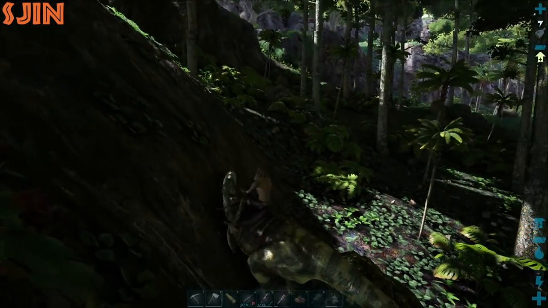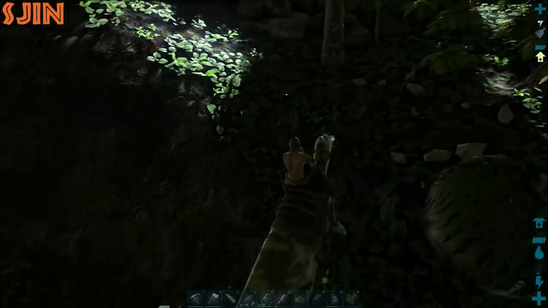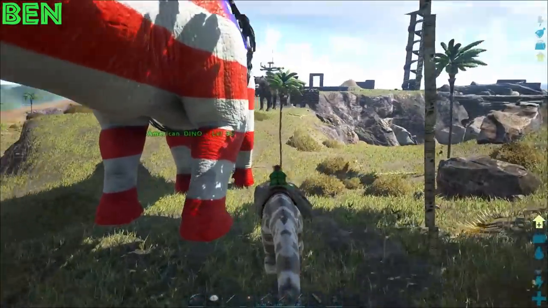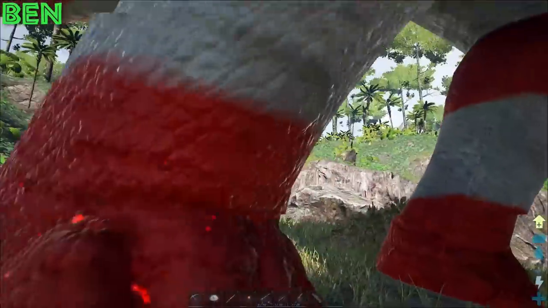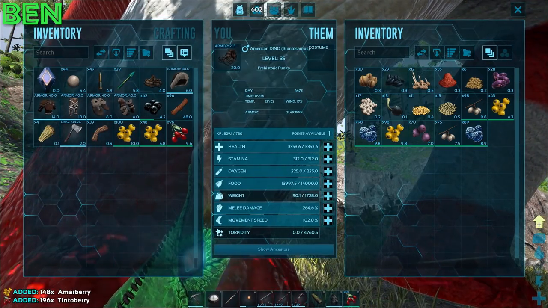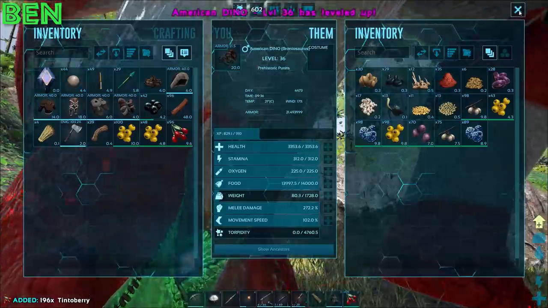I'm a bit low on food for me, actually. Let me just grab some berries off American Dino. Hang on. Oh, right. Man food. Oh, I also need some man food. Got a man hunger. Could you get me some man berries? Yeah, man berries, sure. Level up his tail swish.